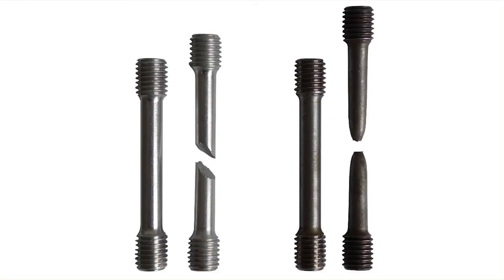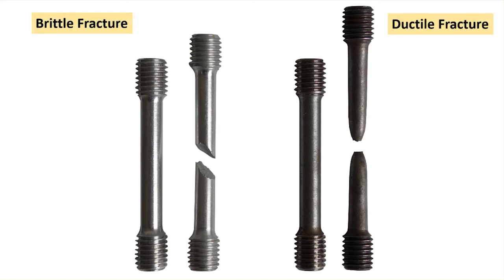What you see are two different tensile test specimens before and after being tested. Remember, a tensile test is simply pulling on a specimen until it breaks and measuring the force and elongation. Can you tell which material is ductile and which material is brittle? The one on the right is ductile. You can tell because it experiences plastic deformation before it fractures.